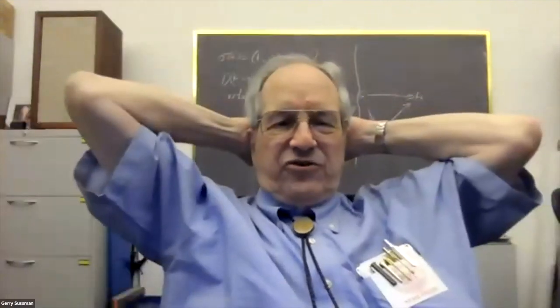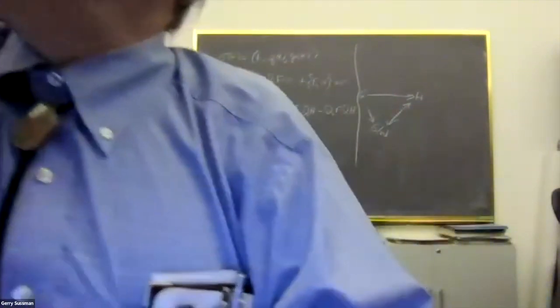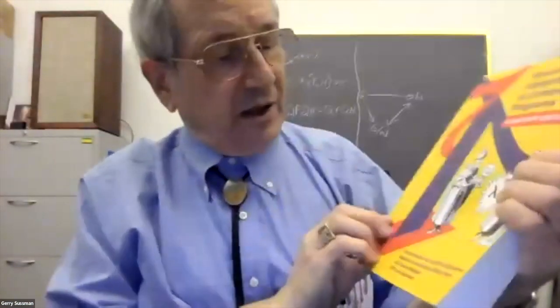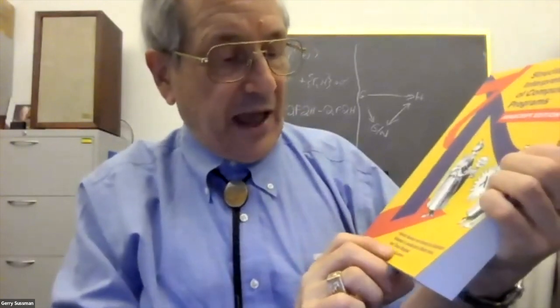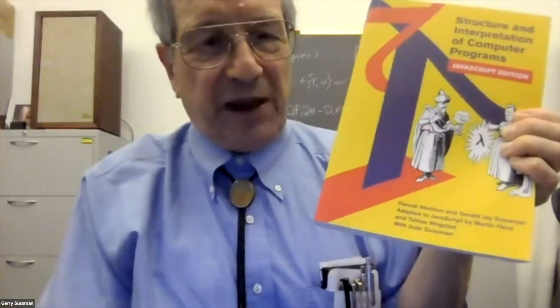If I had a choice of languages... This is Ed Friedman. For the updated SICP, you've identified inconsistencies in Python. Why did you choose JavaScript? I didn't choose JavaScript. The SICP JavaScript edition was done by Tobias and Martin Henz with help by my wife, Julie. I actually had very little to do with it except helping them debug some of the stuff having to do with the compilers in chapter 5.